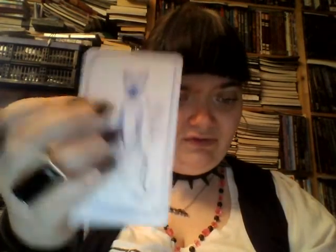As such, for magical systems that require a Rider-Waite style deck, this won't do it. However, if you know the Rider-Waite deck and have learned that system, you will be able to read with this very nicely. And like I said, the pictures are very self-explanatory, they're very simple. It has nice symbolism, but not very complicated symbolism. So it's definitely a deck I recommend for beginners. And like I said, I just can't get enough of this. It's so beautiful.